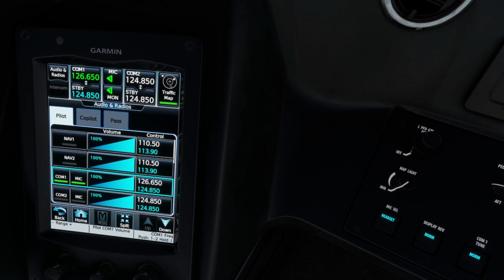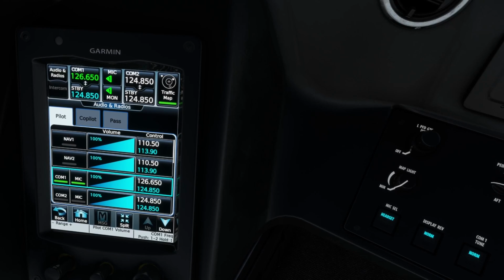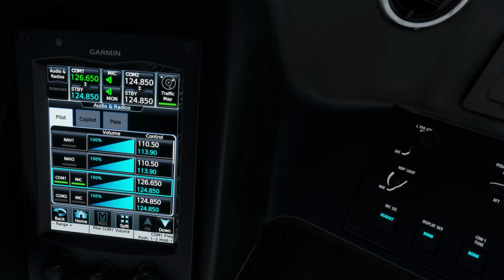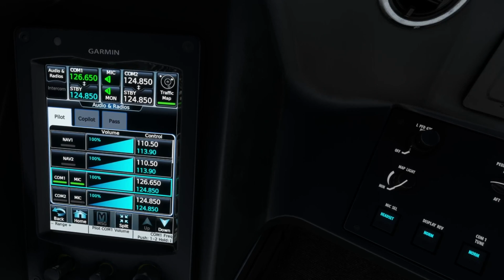And let's see here. We want 109.9, I believe. Oh, wait. Hold on. Let me make sure we got the right runway here. ILS 24 right is what we're coming in on. So let's check that. Should be the same. Nope. Oh, wait. That's Santa Monica. That's fine. Oh, there it is. 108.5 is what we're looking for today.